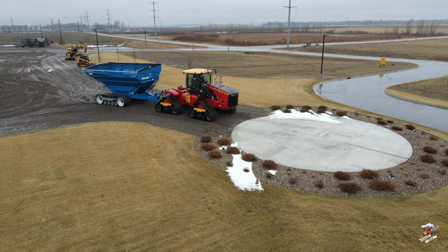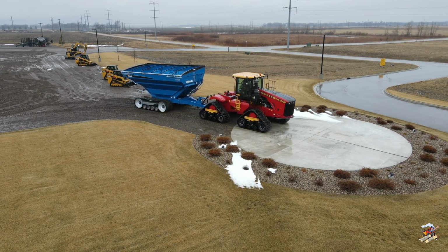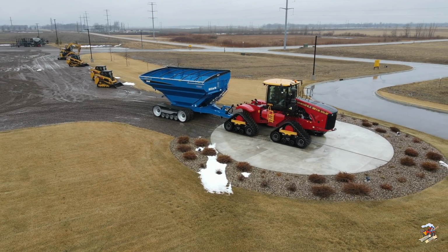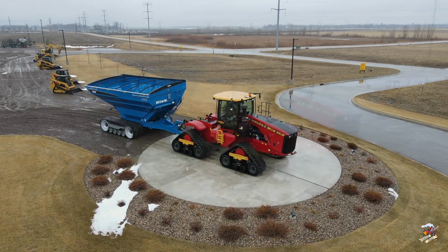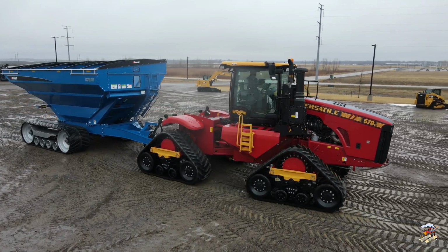Available for all Versatile Delta Track tractors is this optional wide stance kit. Now this is a dealer installed option that can be ordered through Versatile Service Parts, and this kit widens the tractor out approximately 21 inches, putting center track to center track at about 10 feet or 3 meters.